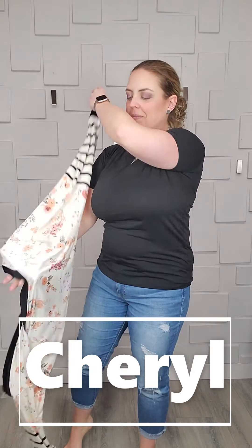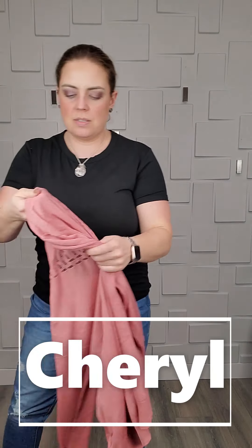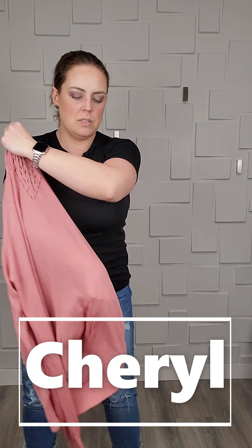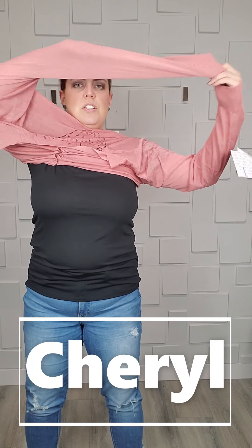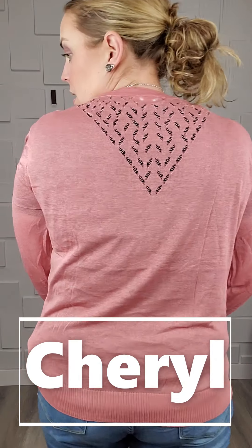I found a black tee in my shop — it's a small so it's quite small, but at least I can change and keep going. Here's a large in the viscose fabric. You can see the stretch — super nice, super lightweight. This one is going to be gorgeous to just throw on in the summer when you need just a touch of something, or if you're wearing a really nice dress and just want a sleeve. These will probably look really cute with nickies too.